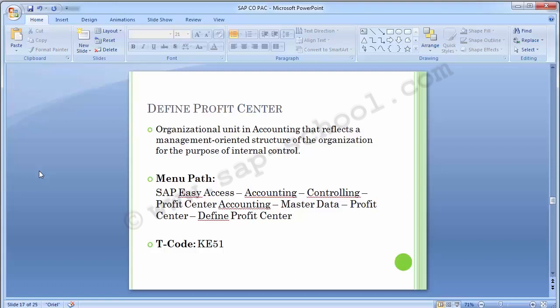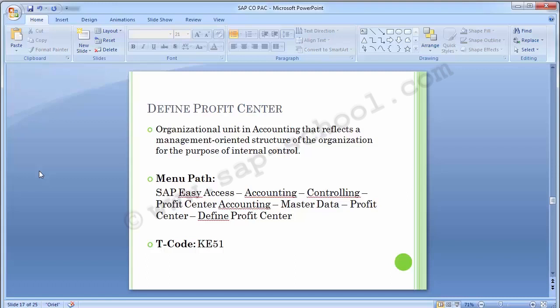Similarly, another practical scenario can be that if the organization has operations in different locations and they have branches in different locations, that can be named as a profit center as well. And in that case, those reportings, those financial statements, trial balance, income statements, or even the sales report and the expenses report can be generated for that particular operation or for that particular branch, which gives the management a higher decision making power, because the system can give you those reports which will help the management to understand their operations, their business, their particular branches in a better way, which are more profitable, which are generating more revenues, which are under profits and under losses, and the management can decide and take decisions on the basis of that.